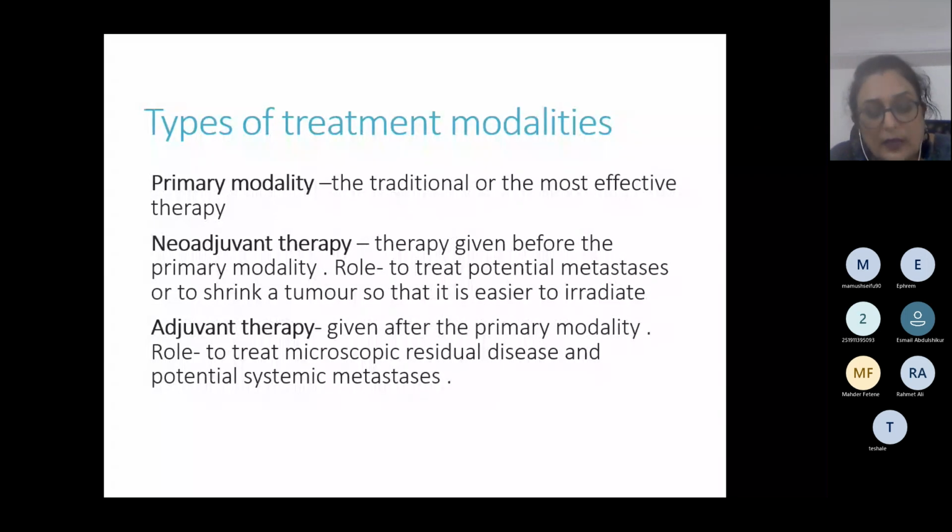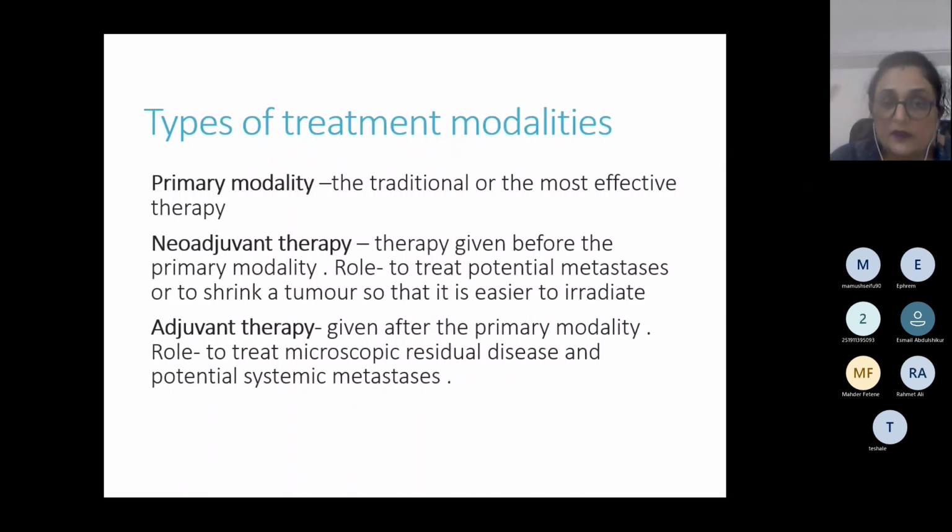If you do that, then of course the patient is generally free of the disease and some chemotherapy can be given. But sometimes the size of the tumor will be very big, so doing a surgery might be very difficult. So by giving some chemotherapy or treatment, you try to shrink the tumor to a size where you can resect it or do the surgery easily. That is called neoadjuvant treatment.